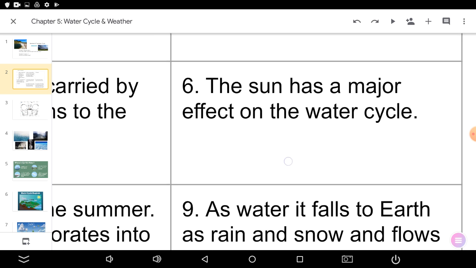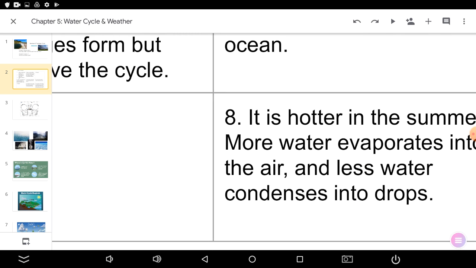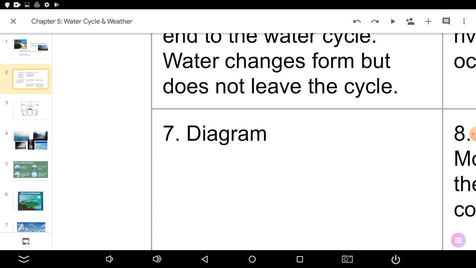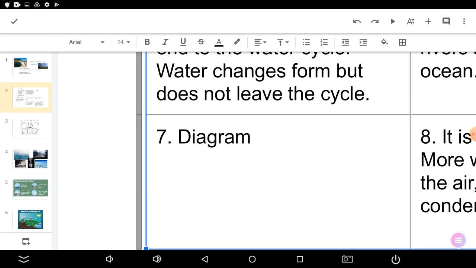In the clouds. So really, they have circled the picture of the cloud all by itself. So Maya said the cloud with the rain coming out, that's supposed to represent the precipitation, the rain coming down from the cloud. They actually have just the cloud over to the left all by itself. So the cloud is where the water turns from water vapor back into water. But again, in the picture, that one on the far right is kind of showing the rain coming down. So that's showing precipitation.